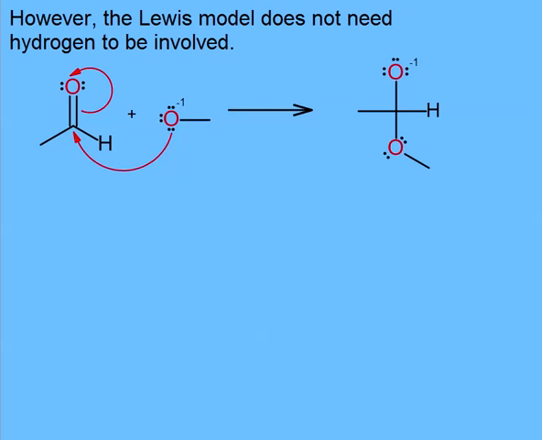So looking at the role of each chemical, having donated electrons to make the bond, the methoxide is acting as the base, and the aldehyde, having received the electrons, accepting electrons, is acting as the acid. But it's only the Lewis model which describes this reaction as an acid-base reaction. There is no proton transfer, and so we can't use the Bronsted-Lowry theory. Let's look at another.